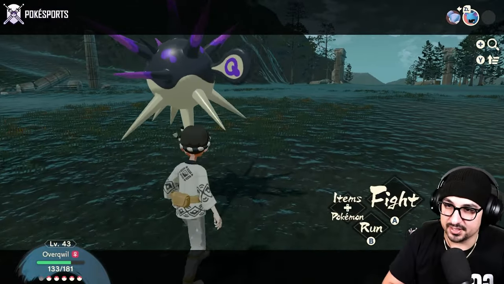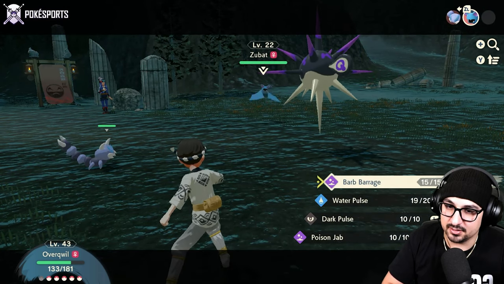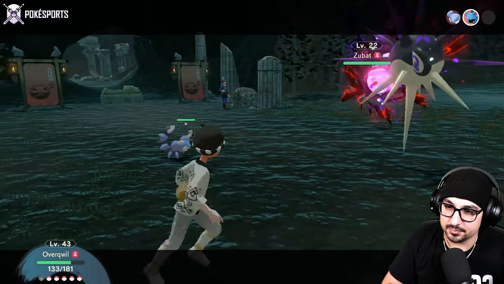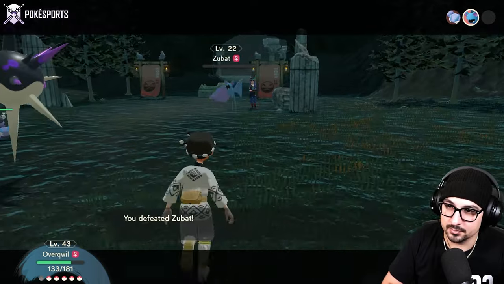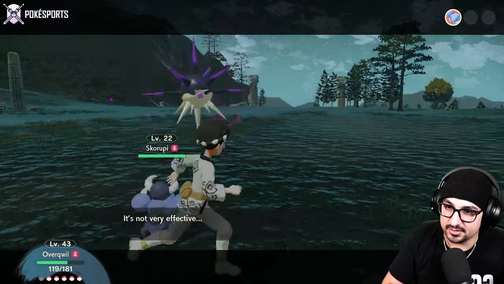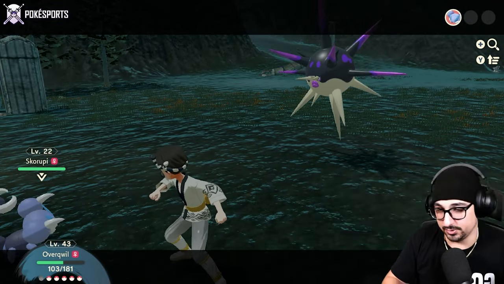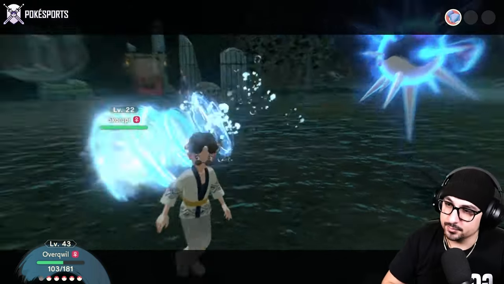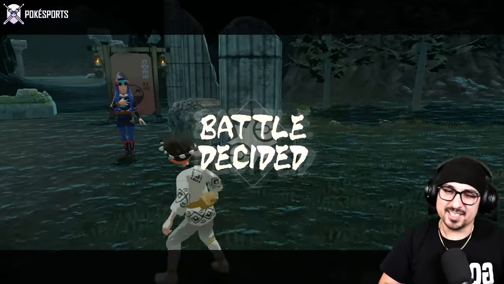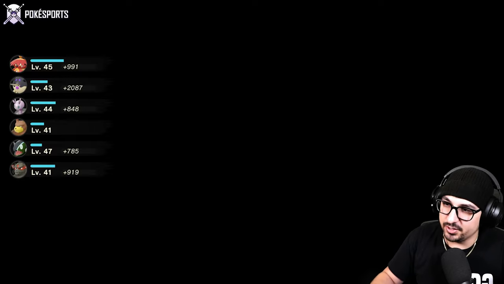It has a Q on its tail. I guess Dark Pulse. Nice, easy KO. Overkill, OP. Get this guy. Get this guy now. He's only Poison-Bug, so I'll just go for Water. I think 23 levels above is going to be an easy KO. Nice. Come on. Give me a real challenge. I level grinded before this episode. I was tired of getting one shot by everything.